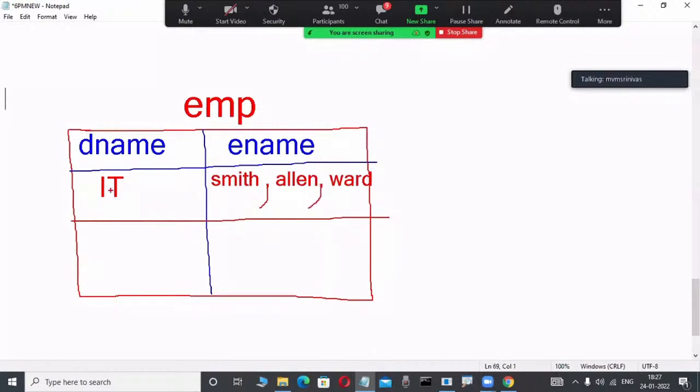Maybe IT is a department. In that department, Smith, comma, Allen, comma, Ward are working. Again, another department is there. What is the department? HR department is there. For example, okay. In the HR department, one employee is working. My name, for example, Murali is the employee working. For example, I am a programmer in my project. Suppose I am working on an Oracle project, that is a relational data model product. The data is represented in the format of tables. One scenario is there, one company is there. In that company, 2 departments are there. In one department, some employees, in another department, some employees, they are given like that. I am a senior-most programmer, meaning I represent our data like this in my project.